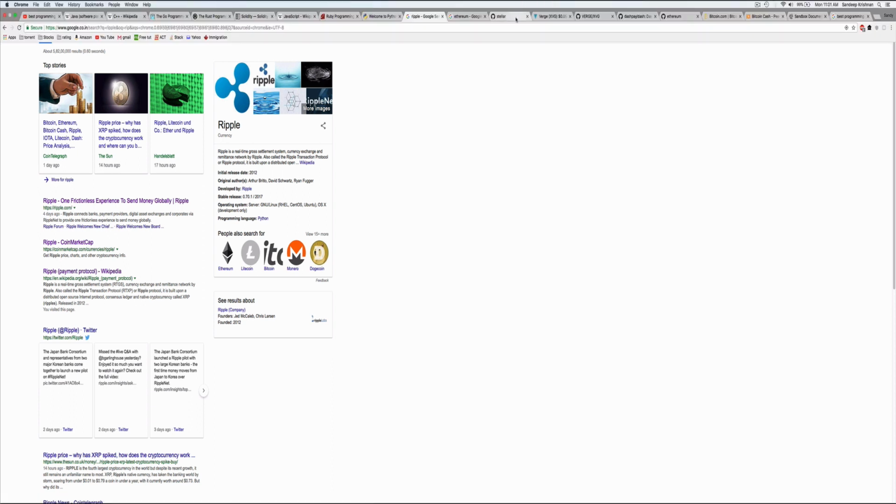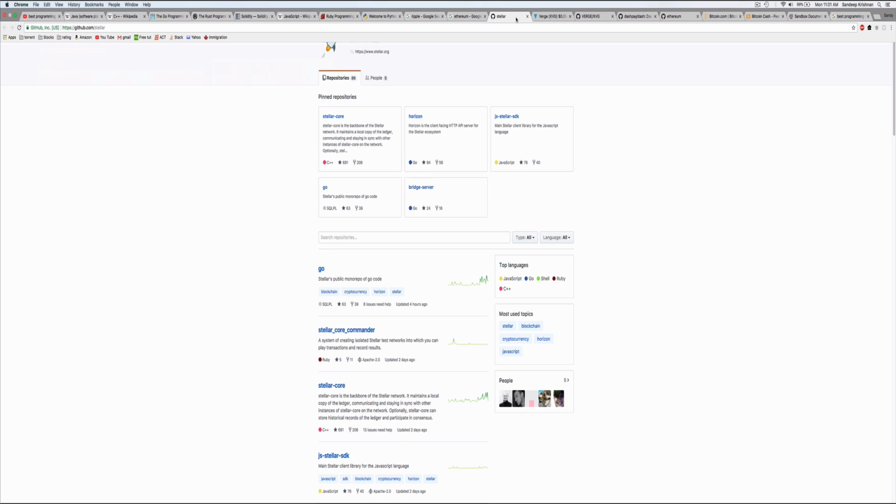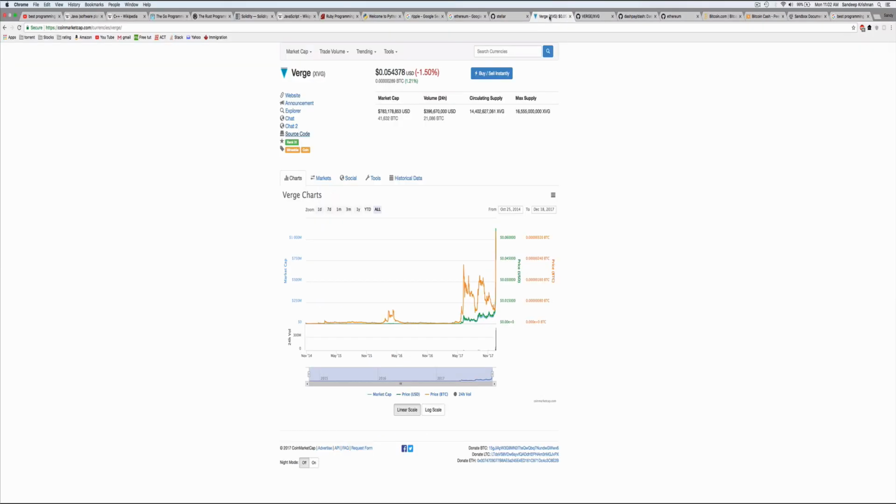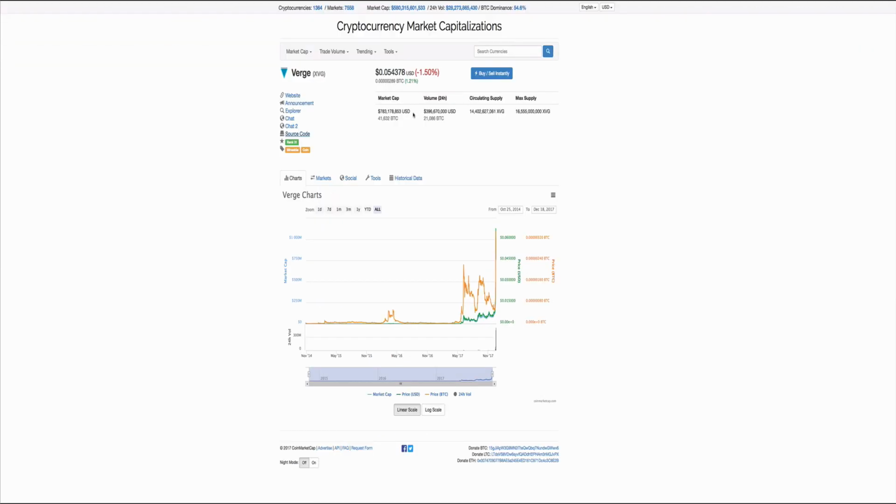And if you look at Stellar, Stellar is another great cryptocurrency. If you look at the repository of Stellar, it says Stellar Core was written in C++, Horizon in Go, and JavaScript. So again, the words are repeating: Go, JavaScript, Python, C++. All of those are repeating. So I'm just going to go.